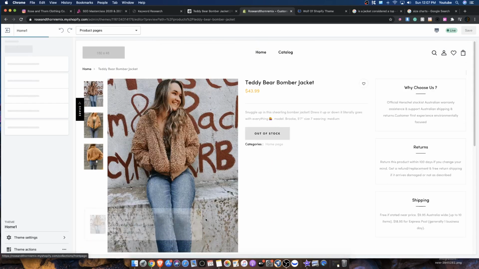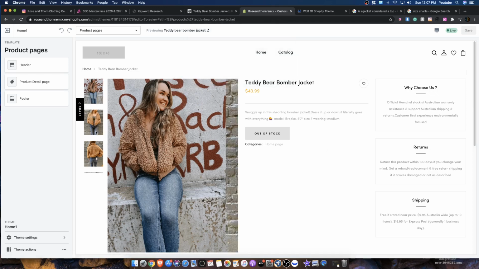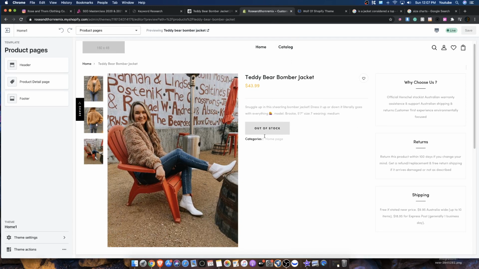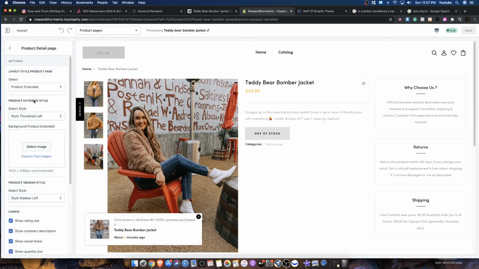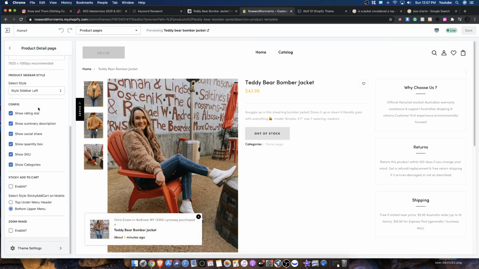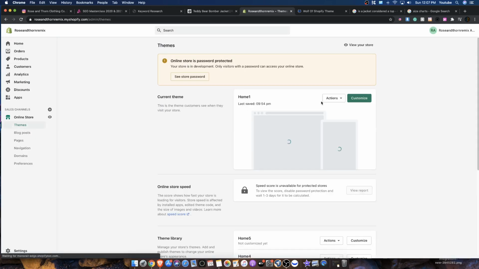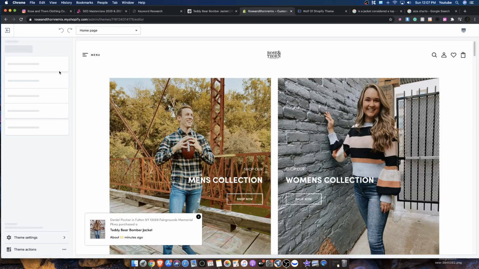And if you could see here, these are some really nice large images on the screen. You could toggle through the photos, and it's very clear. So we're going to take a look at all this kind of stuff. But we need a sizing chart. So for the product detail page, I believe the size chart would be in the settings. So let's hit customize one more time, and let's upload the size chart for our clothing brand.